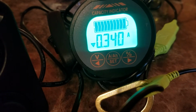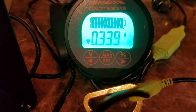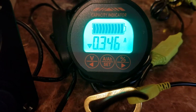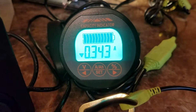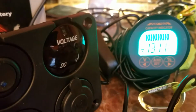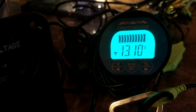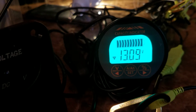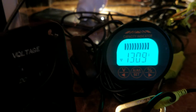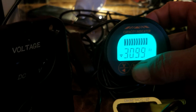Pretty bright bulb. Okay, and that is what we are pulling on the amps. And you can see the arrow is pointing down with a minus because we're taking charge out of the battery. It does have an indicator, which I think is pretty cool. So voltage, 13.11. But we just had this battery on the charger, so it hasn't rested to get to a resting voltage. And amp hours, that's our amp hours, and available amp hours.